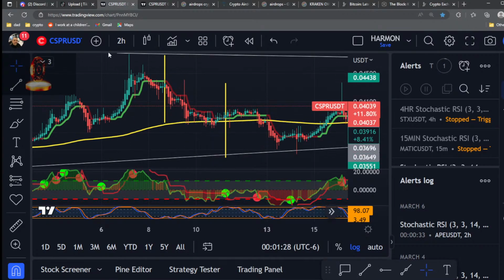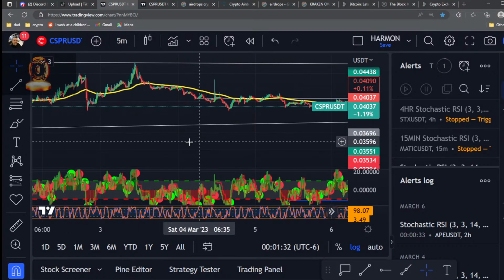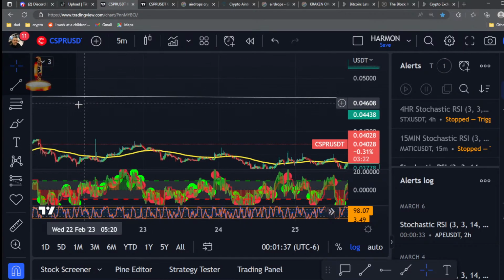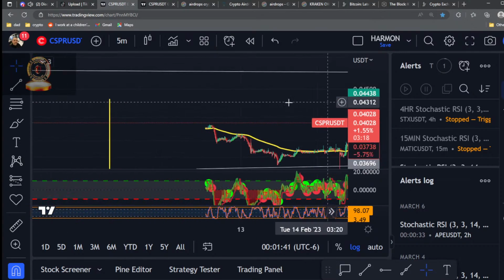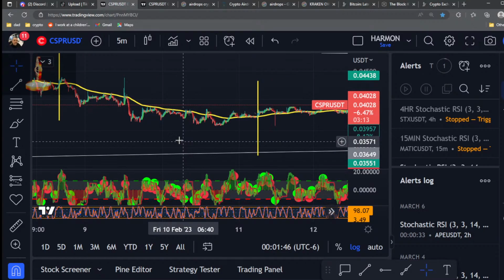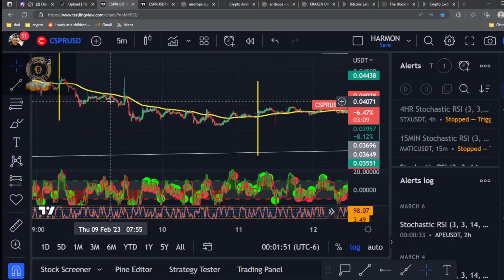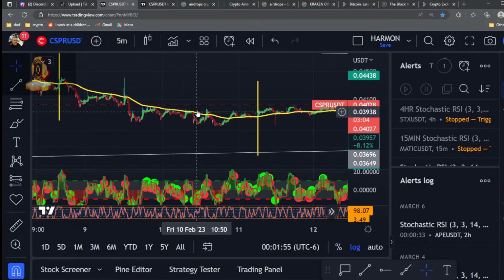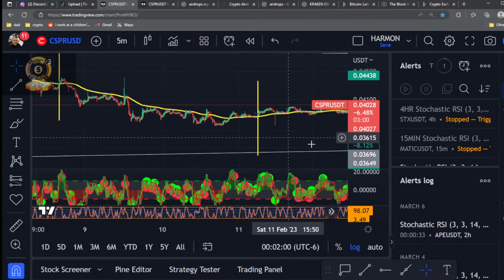So here I want to go back to the 5 minute. I want to see what's happening into that time zone of the 2 hour trend. So here we go. Here we can see in the 5 minute world, we had a nice little drop. It pulled back. We had another nice little drop. It pulled back, a nice drop, a nice drop, a nice drop. And then we started to slowly fade away, right?